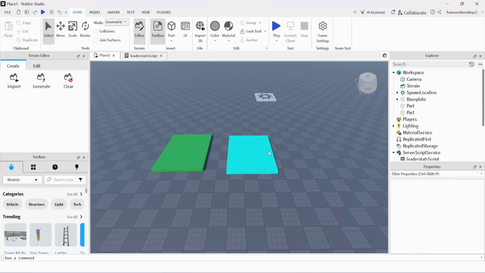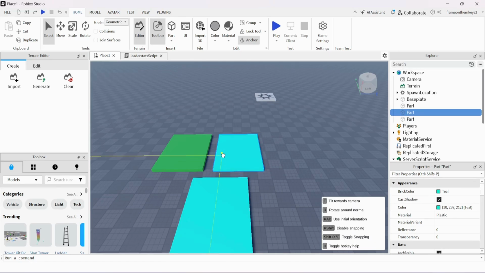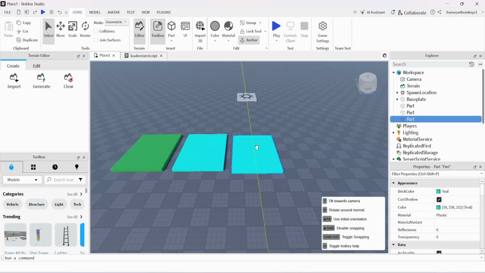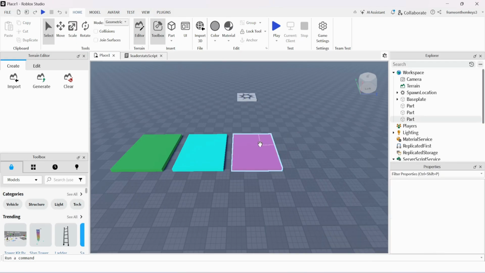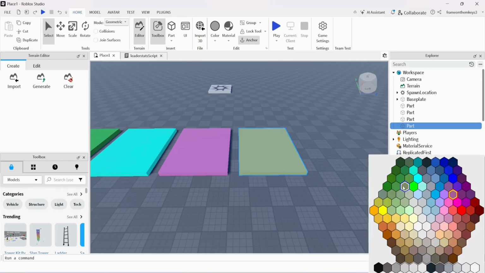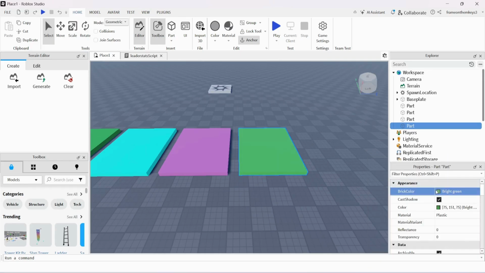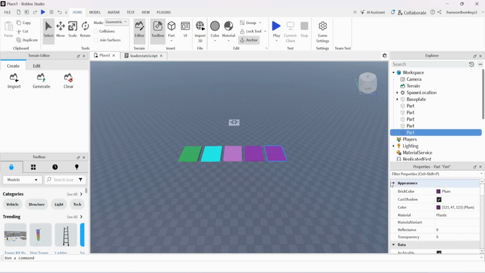We can make it that color. I want to make sure that they're jumpable, so we'll make them really close together to ensure that they are jumpable. It honestly doesn't matter how you color them, just as long as you're able to differentiate. You could do all the colors of the rainbow.